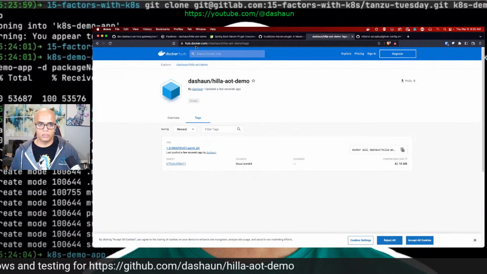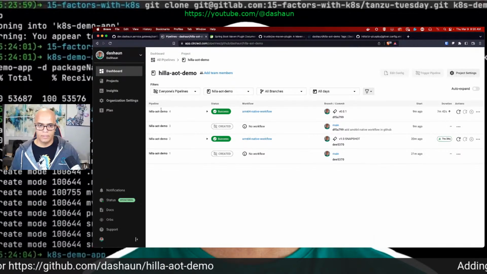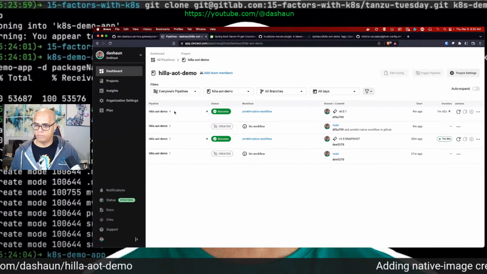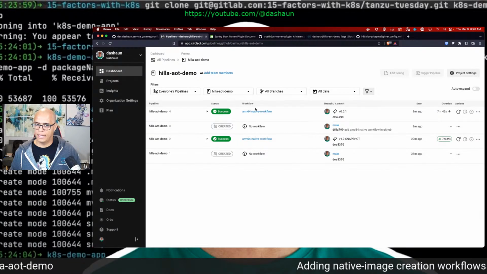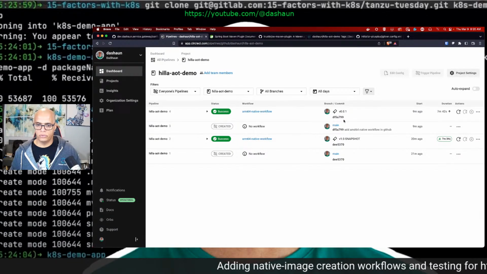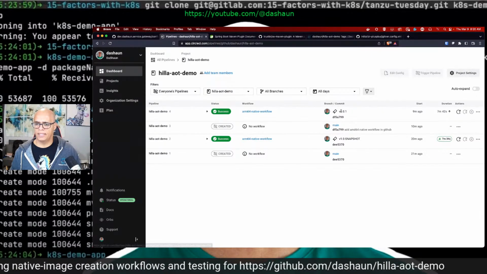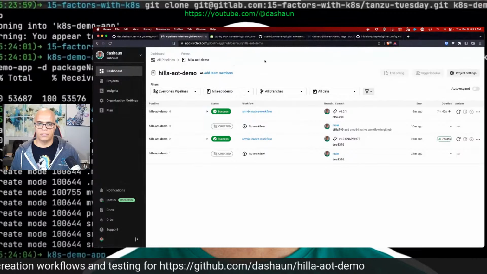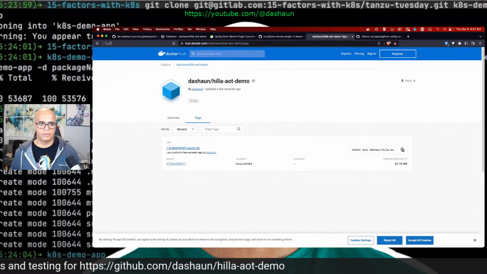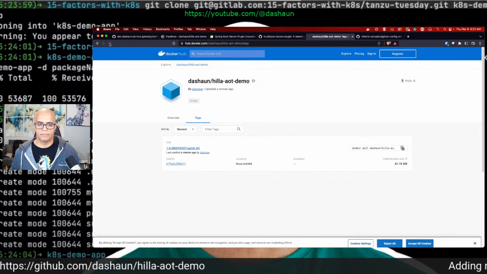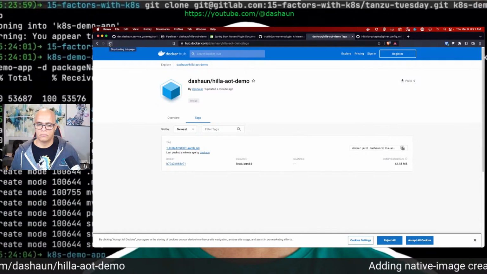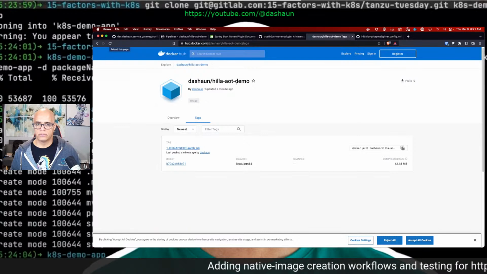So let's go over here. That's 0.0.1. How come 0.0.2 didn't yet? And how come I don't see 0.0.1 here? Let's refresh that. How come I don't see 0.0.1?